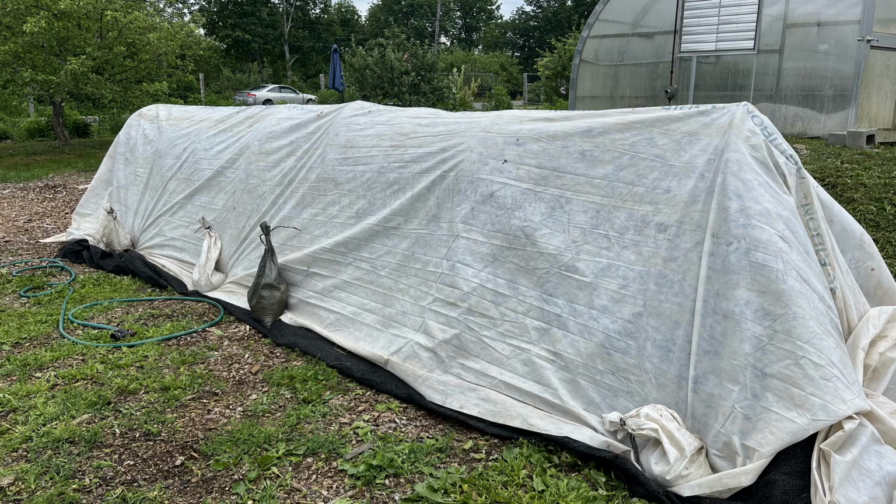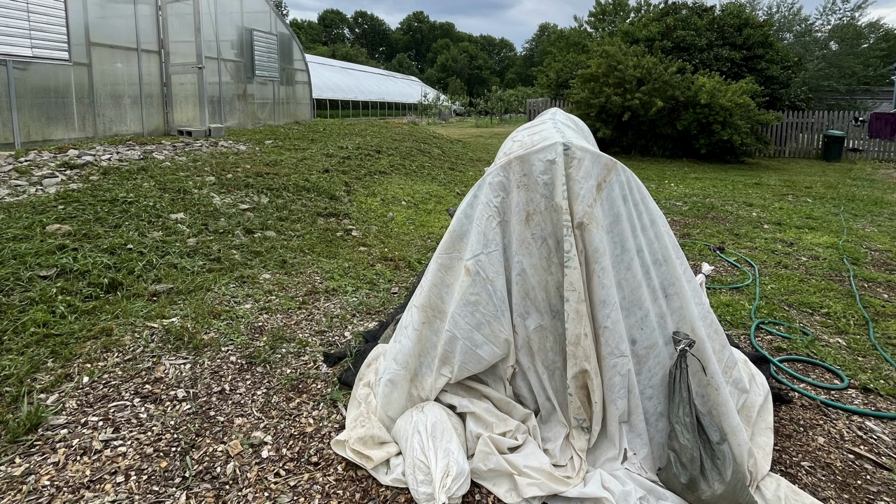The first farm is Beach Hill Farm, located in Acadia, Maine. They have an ideal location for humidity because it's on an island. So each morning, a lot of times they'll have dew come in and kind of get the mushrooms to a great humidity level. What they decide to do is grow in a low tunnel really close to where they walk every day. The mushrooms grow really fast, so it's really helpful to have them where you can check on them very easily. So they built a low tunnel and covered the low tunnel with shade cloth, then covered that shade cloth with reemay to keep out any insects.